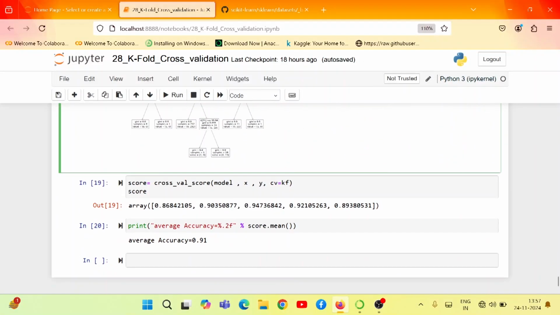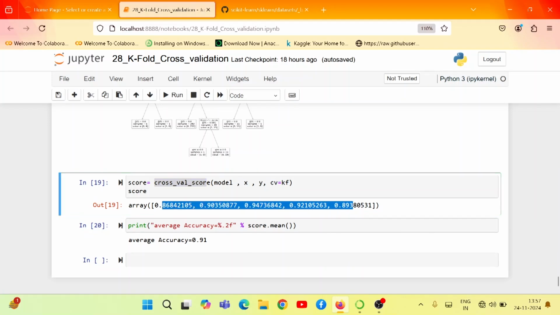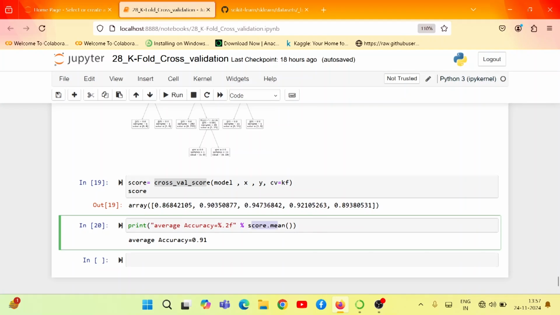Now, the important part here was the accuracy, right? After applying this k-fold cross validation by calling the cross_val_score function, the score is coming like this, corresponding to each k value, right? Now we have to take the average score from all these 5 steps, right? So for the average, we have taken the mean. So this is coming as the outcome. So the decision tree classifier basically gives you the accuracy of 91% when applied to the cancer data set.